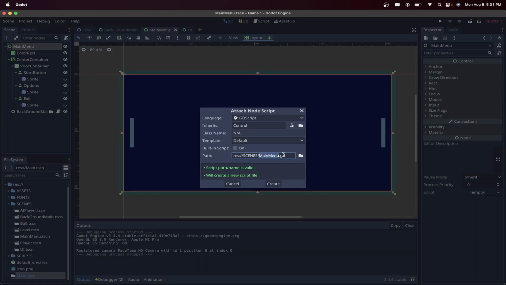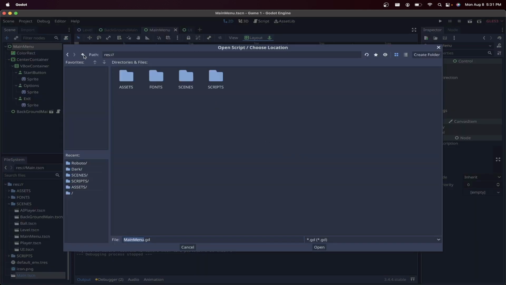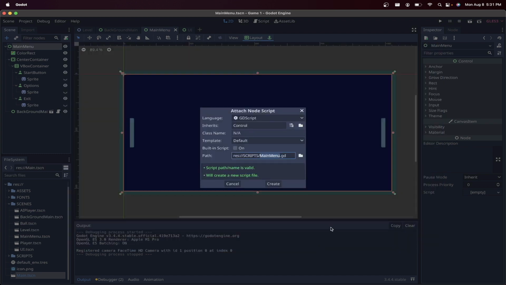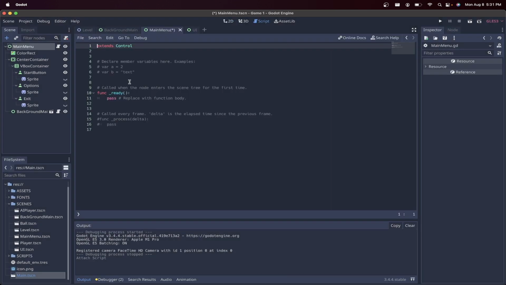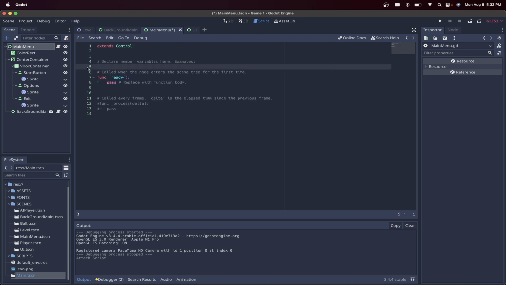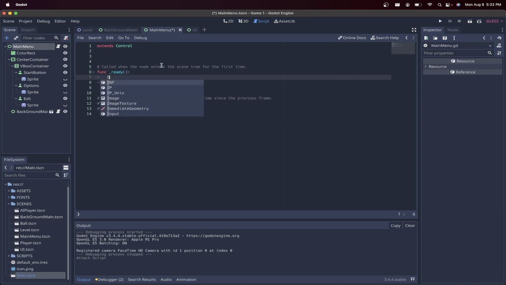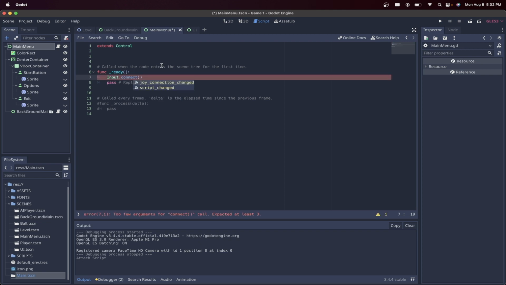So let's come in here and add our main menu script. In this script, in the ready function, we're going to have a few function calls. Input.connect, and it's called, yeah, that one.